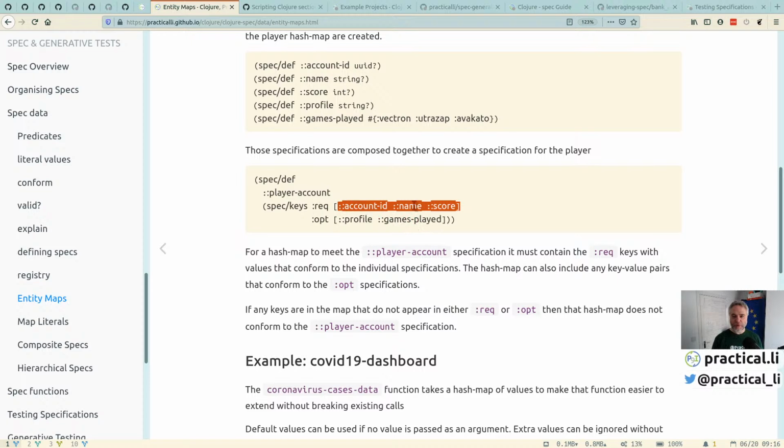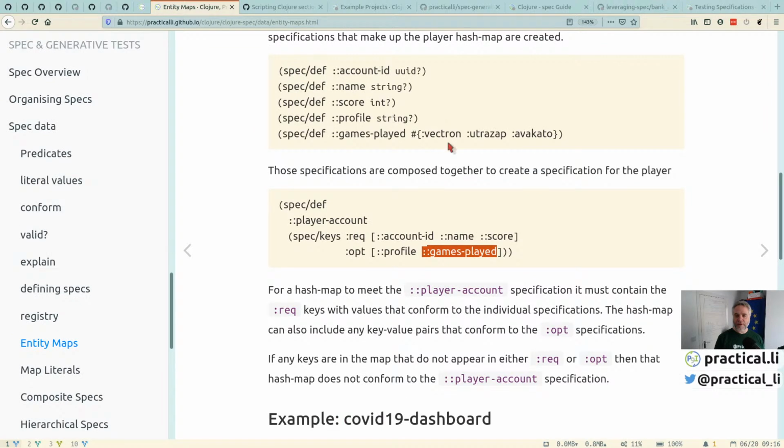But here we can specify which keys are actually required, so that we can ensure that we're passing the minimum amount of information. If we provide extra information, we can still call the function, but we're also checking that the extra information is valid too. Are the games played actually one of the games that we have? Is it a valid piece of information that we're passing in? So even though it's optional, we're still checking it. So if we send additional information in there that we shouldn't have sent, we can catch that with the specification as well.